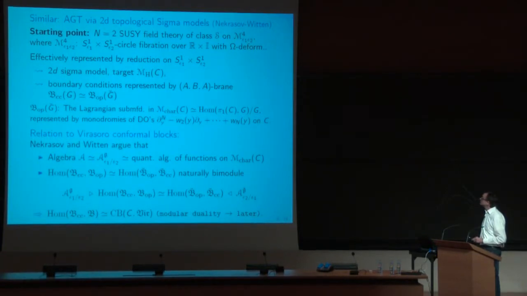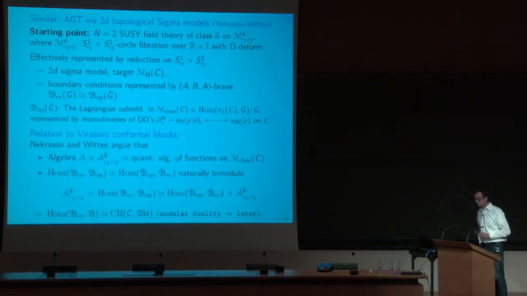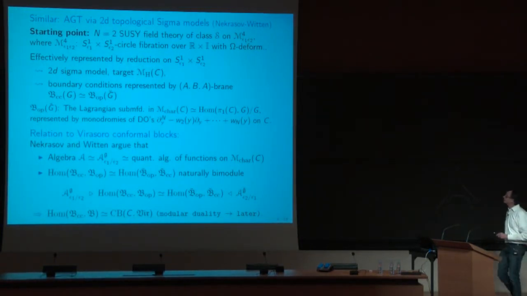However, there are differences. One difference which I didn't put on the slide is that there's a coupling constant in this sigma model. We're using a different Kähler structure to represent the theory in the bulk, given by the ratio of these epsilon parameters, which can be thought of as the radii of the circles.